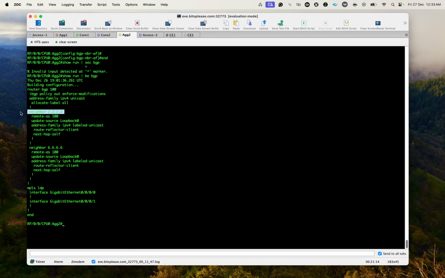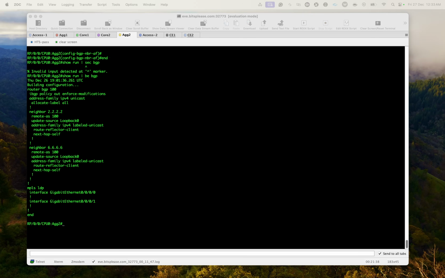Then for each of the neighbors, 2.2 and 6.6, we have the remote AS, the update source, address family IPv4 labeled unicast enabled, and the route reflector client, which we spoke of earlier, and we are making next hop self. Same thing towards 6.6. It's just a different syntax because it's an IOS XR box.